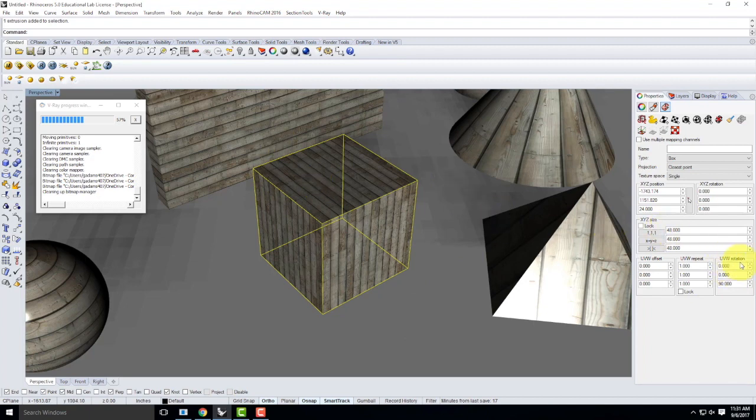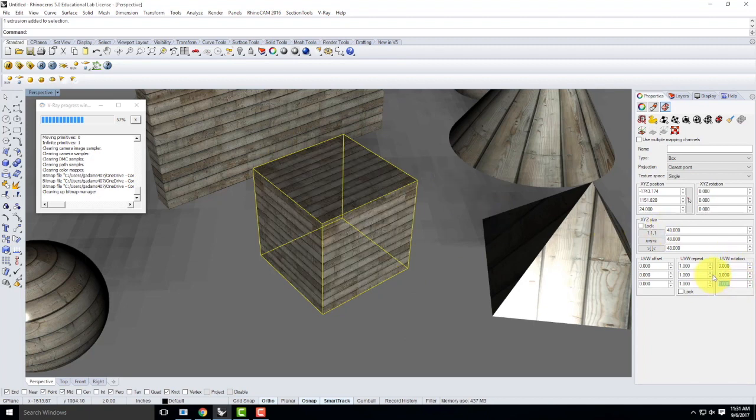To me, working with the UVW rotation is really difficult because I never can understand which one I'm supposed to put a value in. So to combat that and to make it a little bit easier, we can show what the mapping looks like on this object using something called a mapping widget. So up over here in my texture map, and I'm going to do this more times, so this is not the only time I'm going to do this, I'm going to click on this little button for show mapping. And when I do that, my edges of my shape turn into these dotted lines. Do you guys see those dotted lines? Okay. Once those dotted lines appear, I can actually manipulate those dotted lines as if they're a real object.